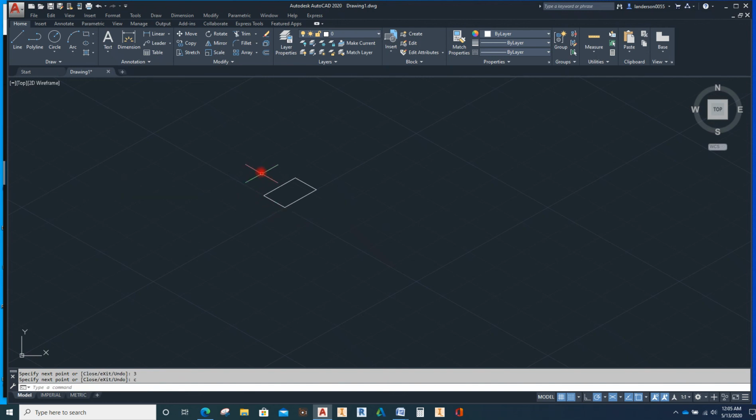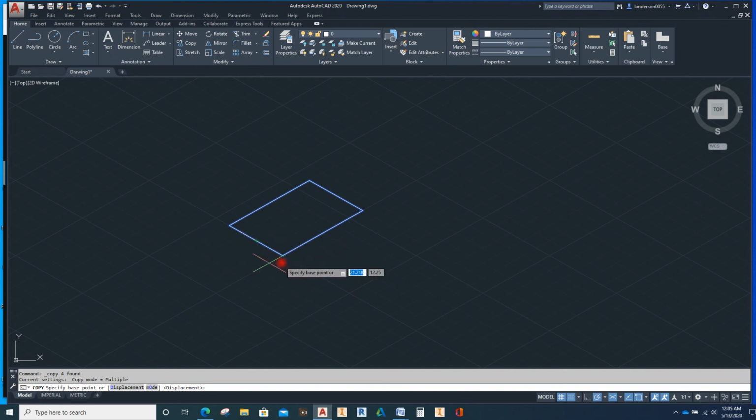Okay. Now what I like to do, since I've already drawn it once, why draw it again? So I'm going to copy it straight up, and it's going to be 0.5 thick. So I think that's where we stopped at, was 0.5. I'm going to put it in there, 0.5. So there's that.